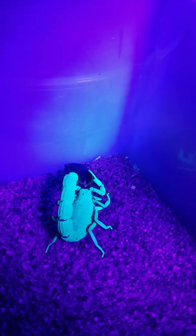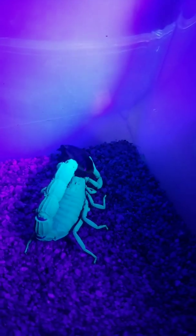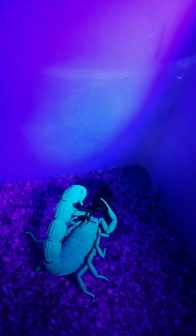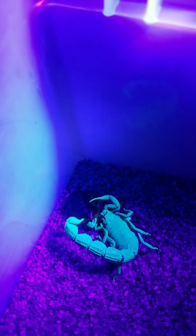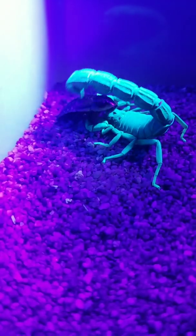Yeah, I know you're thinking, well, wait a minute. Do scorpions fight with other scorpions? Yes, scorpions will eat other scorpions. A bigger scorpion generally wins against a smaller scorpion. And, yeah, it's pretty interesting to watch them fight, especially if you happen to catch it in the wild and have a black light. Yeah, but they will try to kill each other, grabbing on, stinging, or whatever. And a big one is usually strong enough to overpower a little one.